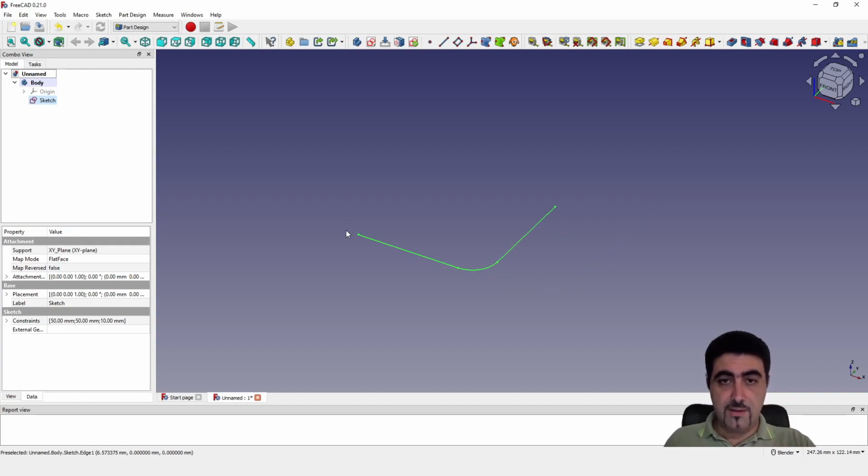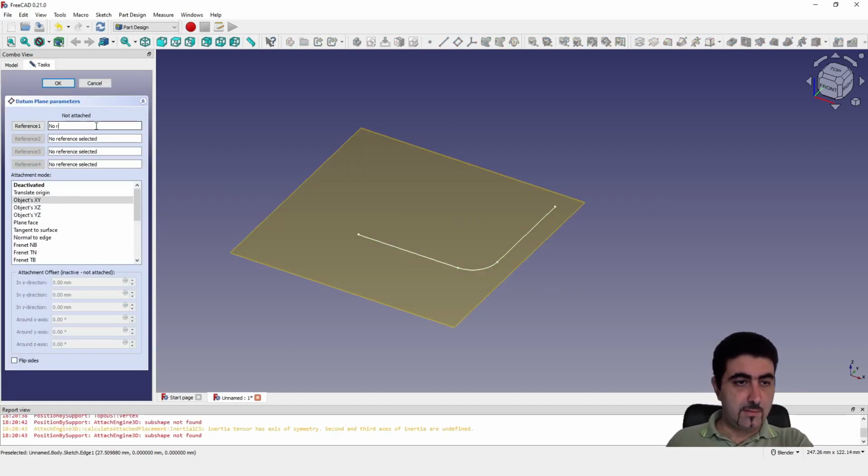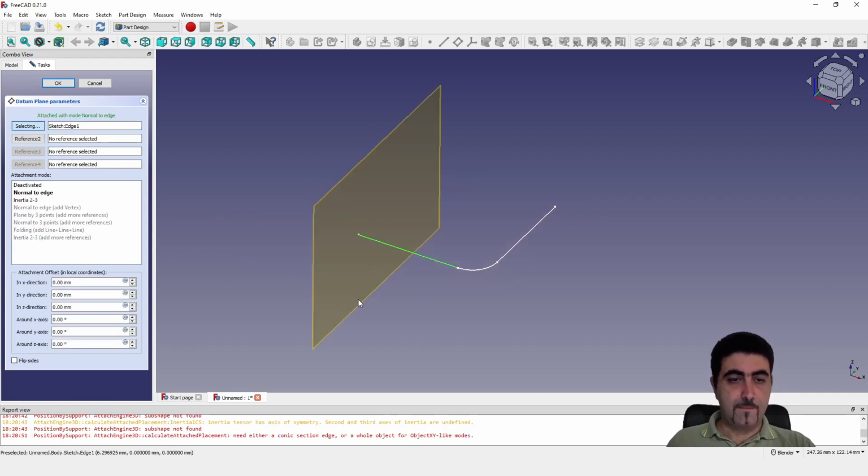So now I want to create a plane here, which is really normal to that edge, and I want the Z direction is always coming outside of the plane.